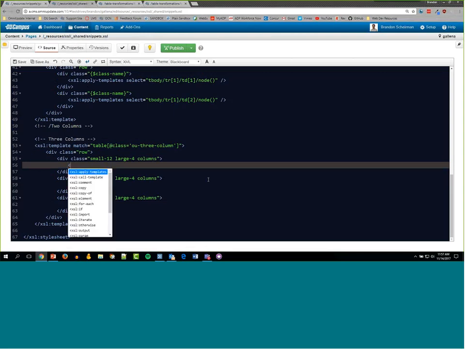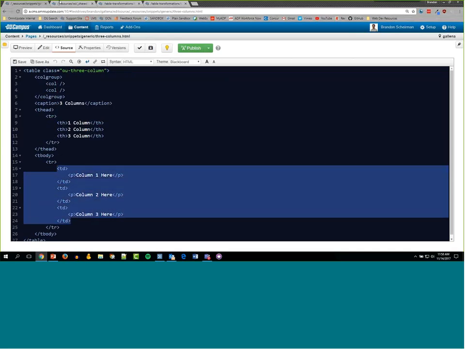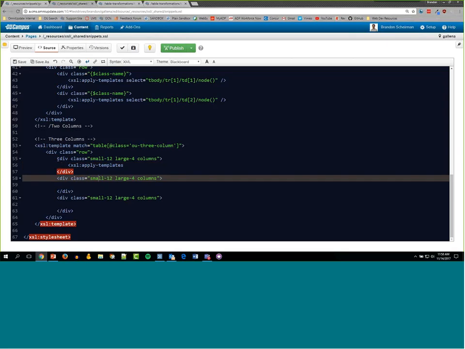So what I'm going to go ahead and do is perform another action in XSL called apply templates, which essentially just says grab the content at the location that I tell you to grab and bring it into the system so you can then, if there's any other actions that I need to perform, perform them. But if there aren't any other actions that I need to perform, it's basically just a copy. So I'm going to just copy this information over from my 3 little TDs in the original HTML, and I want to bring them into the 3 little divs that I'm building in the XSL.